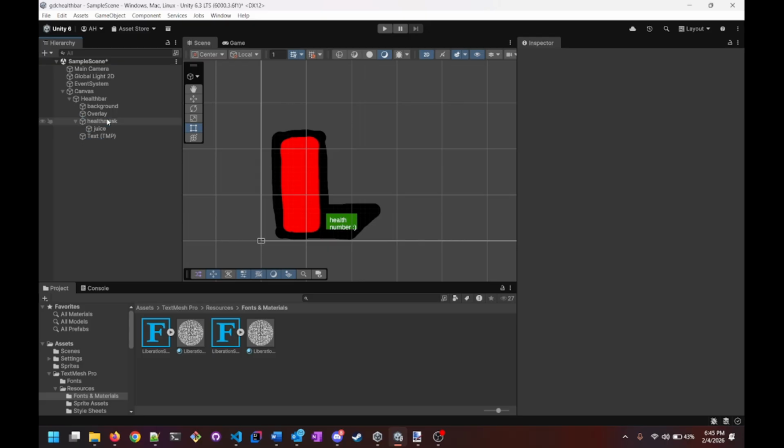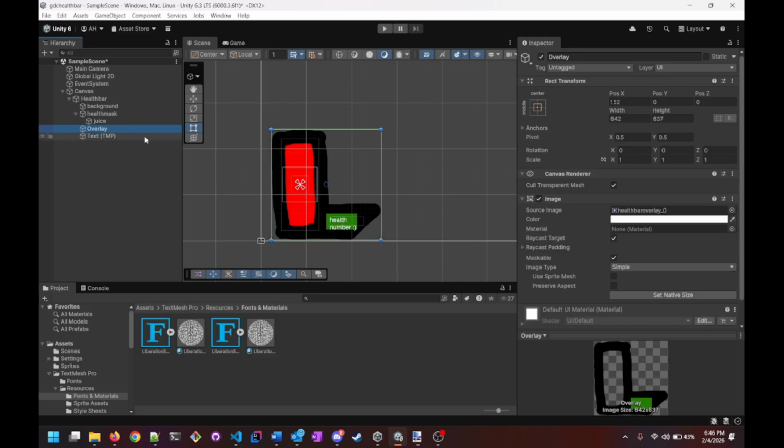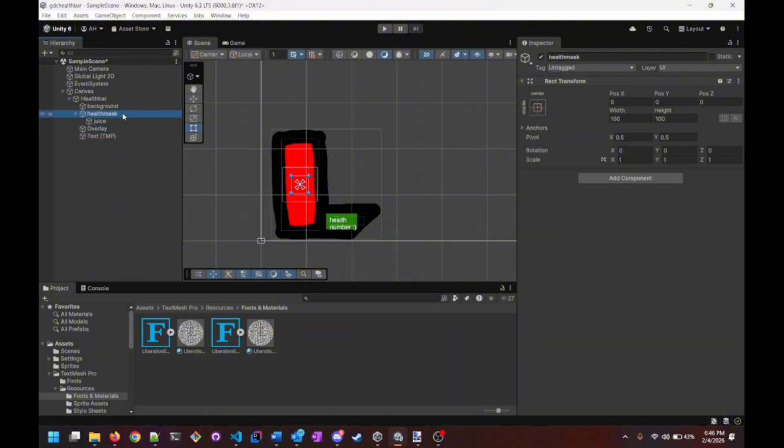And then we're going to make sure that everything's in the right order. Another thing that's worth mentioning in this inspector, for your canvas, the lower an object is on this hierarchy is the height at which it displays. So the items at the bottom of this hierarchy will display on top of everything. So just make sure you have all of that stuff in the correct order if you want it to display correctly.